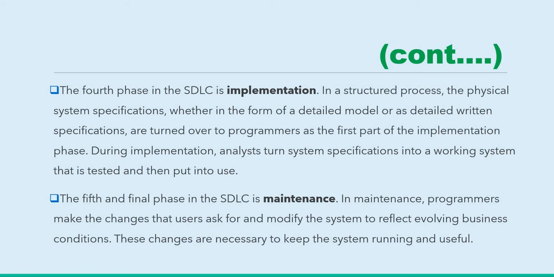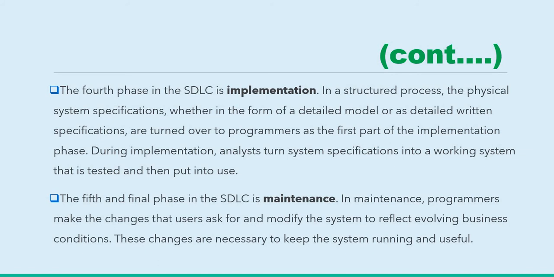All right, let me remind you again that in the traditional waterfall model, or a traditional waterfall process, one phase will follow the previous phase once it is completed. All right, they will not overlap or intersect each other. So after the design phase here, then the implementation phase comes. When the physical design phase is completed, then the implementation will take place.